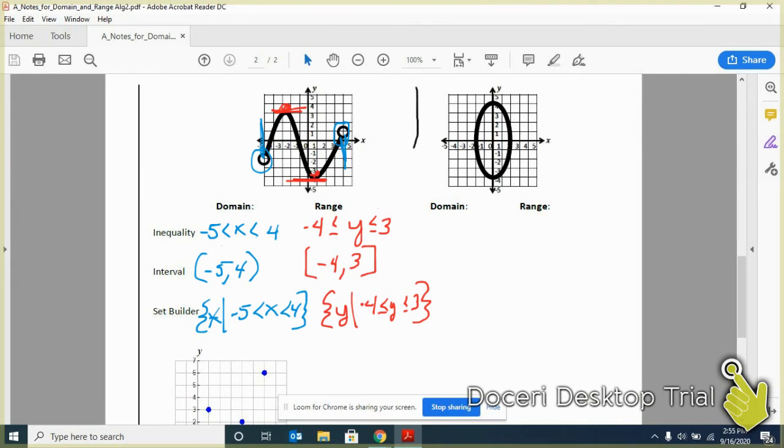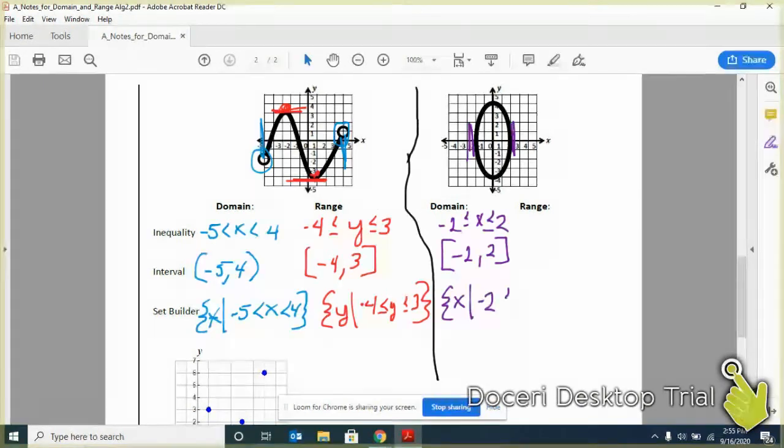And I'm going to separate this with a black line real fast so it doesn't get in the way. The second one, hopefully you've already done it. My domain looks like it goes from here to here. So from -2 to 2, x, and again, because it's technically closed circles, equal to. My interval notation from -2 to 2, and again, brackets because the values are equal to. And then my set builder, values of x such that -2 to x to 2. Okay.